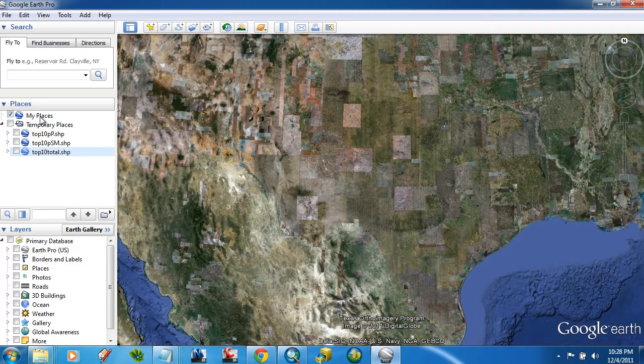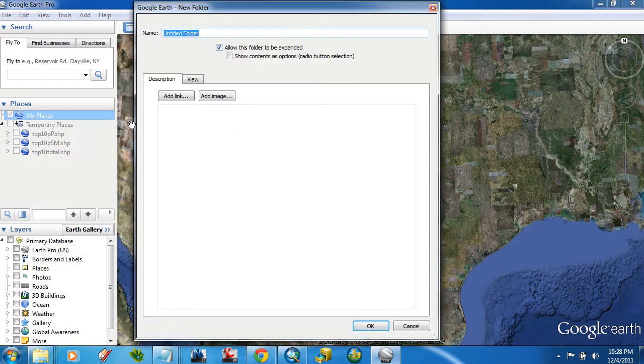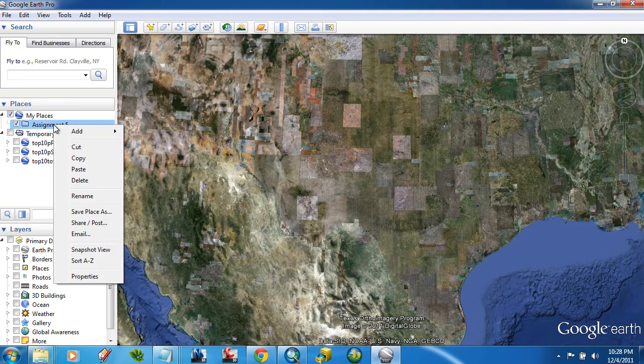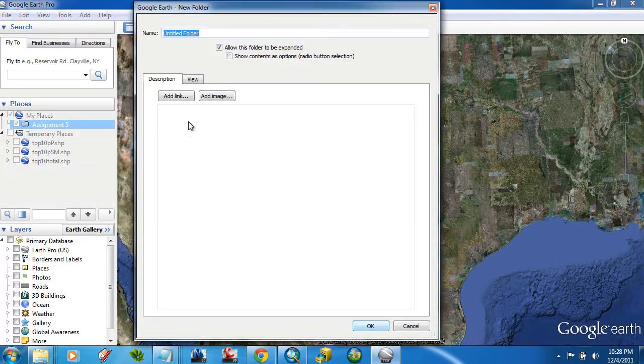But before we do that, let's create essentially the organization of our KMZ. And it's just a matter of creating a couple nested folders. So the first thing I'll do, now you might already have data underneath your My Places. I keep mine kind of cleaned out, so I do not. But you want to right click, select add, and then folder. Now I'll probably rename these, but you know what, we'll just say assignment 5 for the top level. Right click on that, make another one.